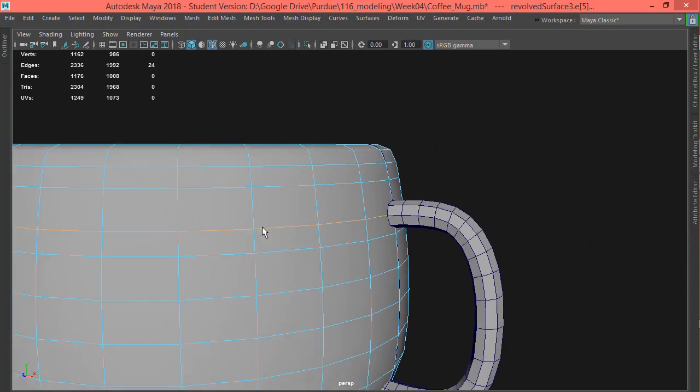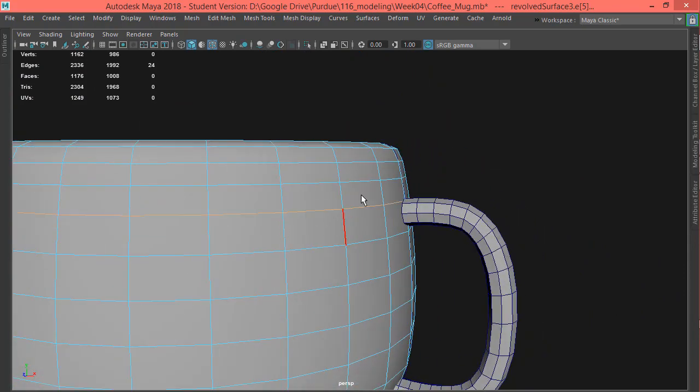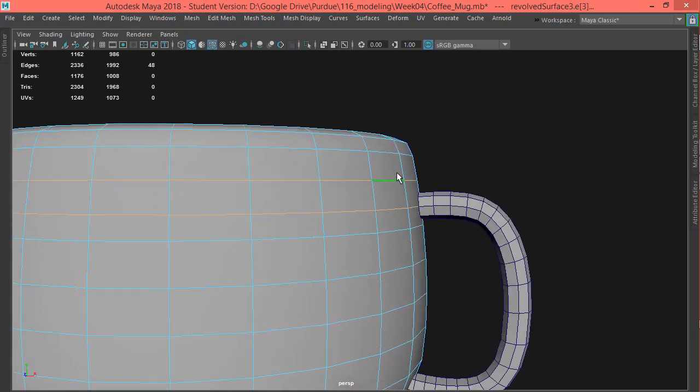Okay, but I want to show you what you could do. You can double click both of these, and you could slide them at the same time, and what they do is they average in between the edges up here and then the bottom edge that you're moving. So now it's nice and smooth. If you look at it here, it still looks smooth.